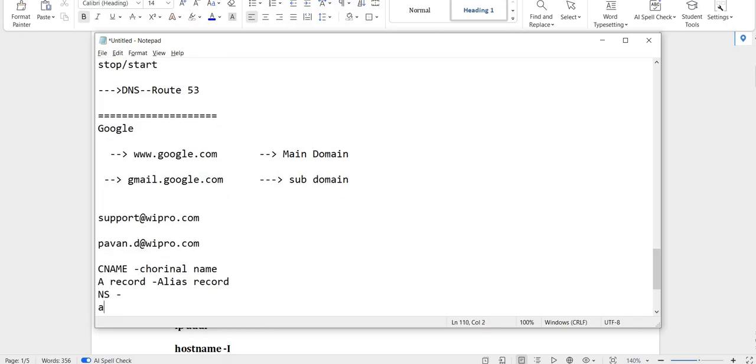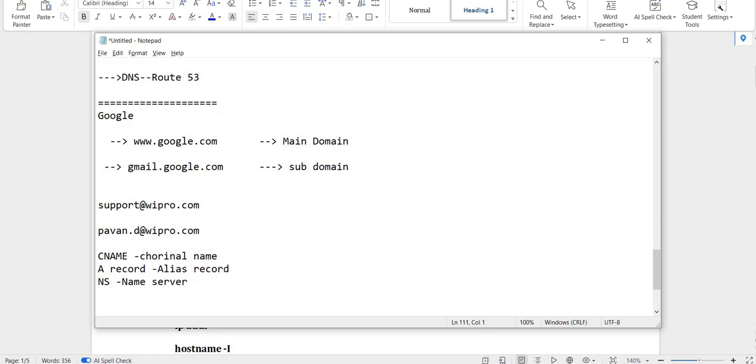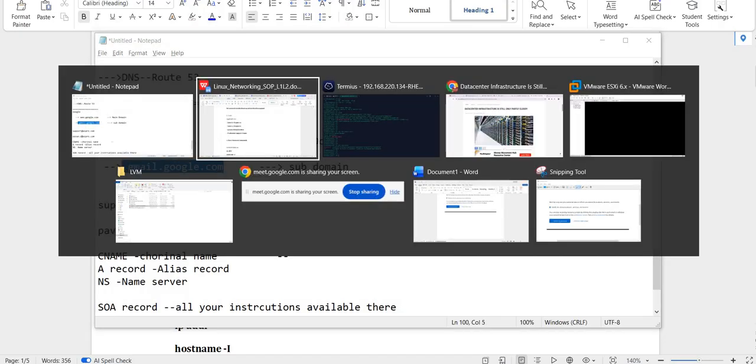NS means name server, and there is the SOA record. SOA is majorly different, covering all the instructions available there. CNAME means canonical name. Just think of it in a different way: gmail.google.com is one of them. Let me browse it.